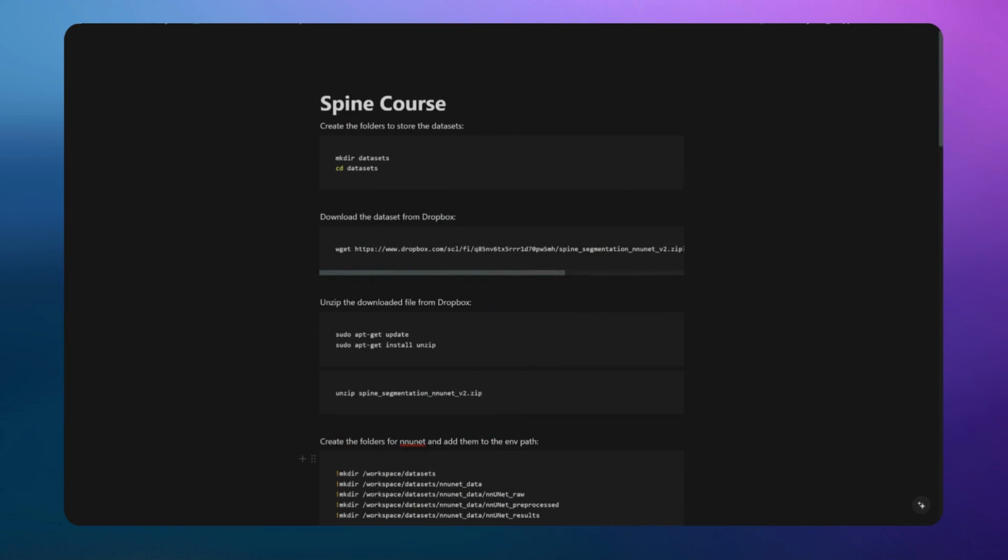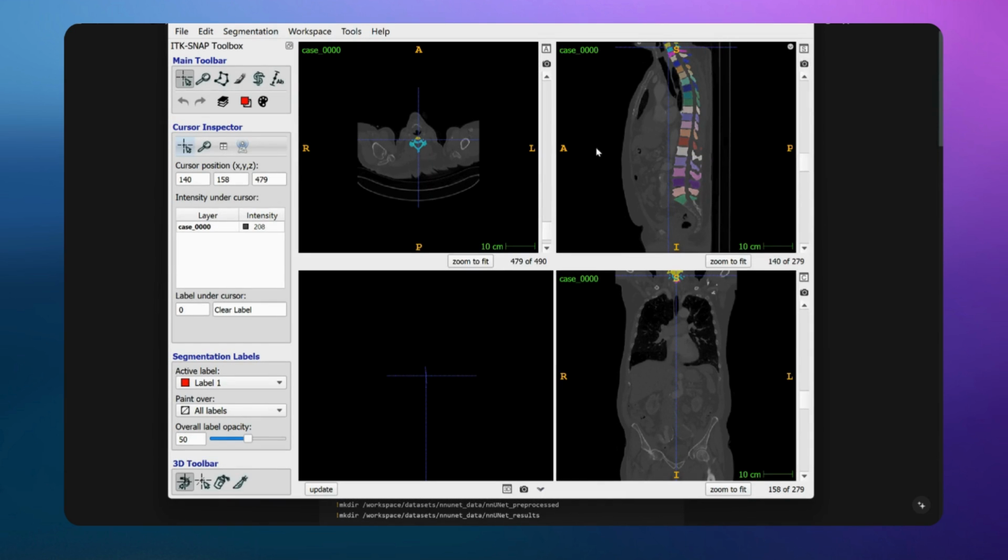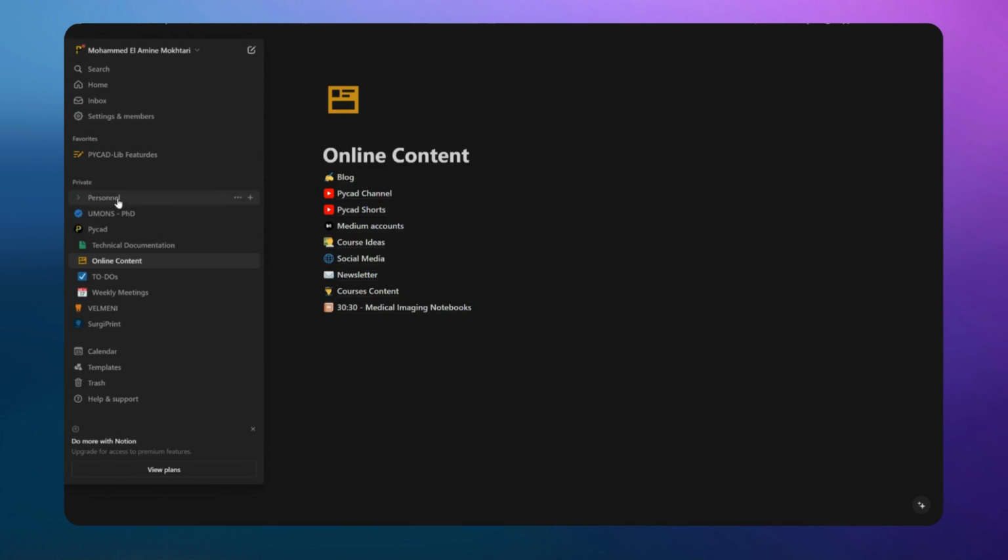So, for example, let me just show you the data set structure that we have. This is one case of the whole data set. It is a CT scan, and this is what we are trying to segment, and we will get something like this as an output. So let's hope that we can achieve something that looks like this. For sure the models always need refinement, but let's see what nnU-Net can give at the first shot. I have already trained the model myself, but we'll redo it here in the video and see what it gives.